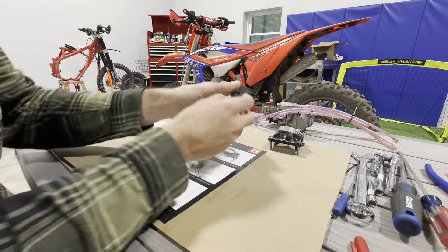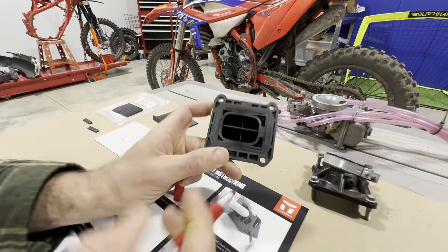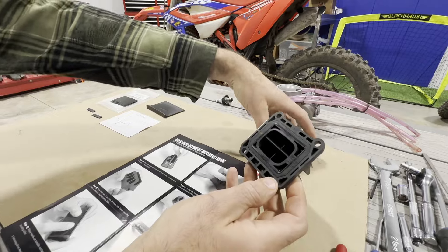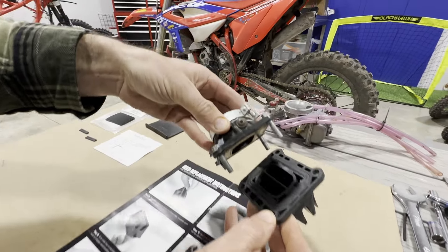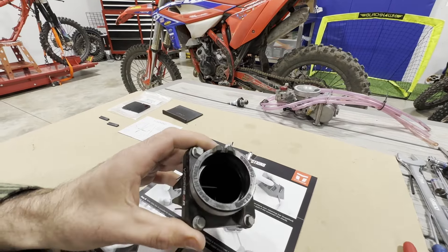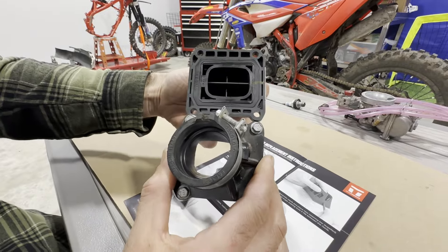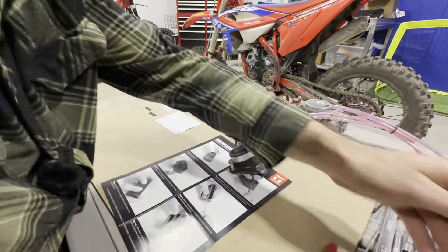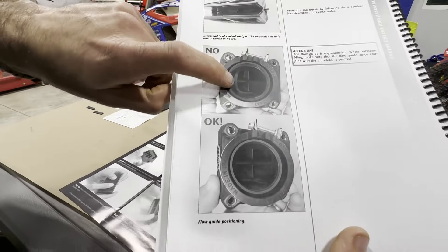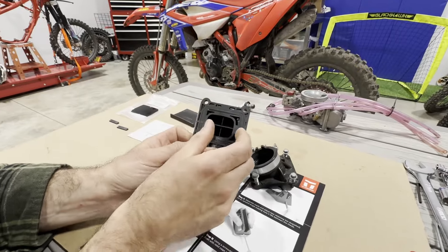Let's go over one quick thing before we take this apart. As you can see, this is offset in the cage here, so I'm just going to put a line — you don't have to do this but let's keep things simple — just so that side stays with that side. It's got the ribbing and it's not letting good airflow the way we had it, so that's why I marked that. We want to make sure that we know that it's offset in there.